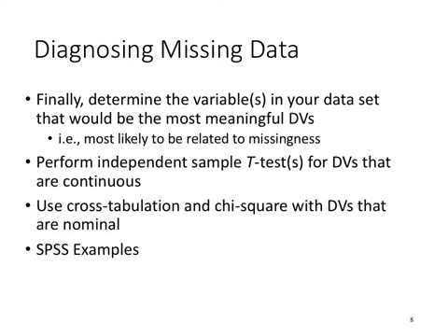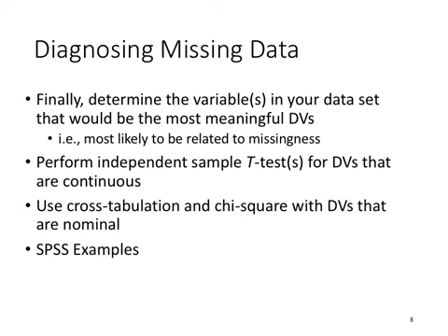If the dependent variable, the thing that we think we can predict with our missingness, is a nominal level variable, you wouldn't do a t-test, because a t-test requires that the dependent variable is interval or ratio. But if you have a dependent variable that's nominal, you're going to do a chi-square test. And SPSS makes that pretty straightforward to do.